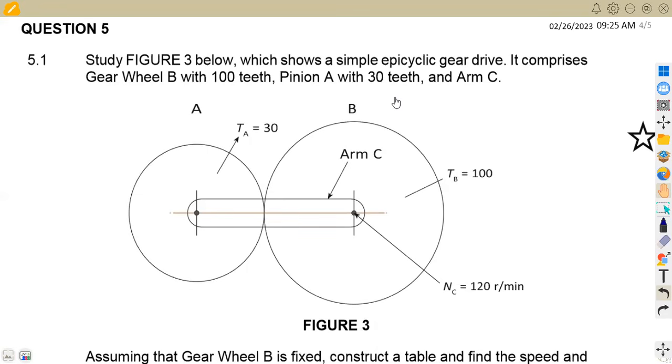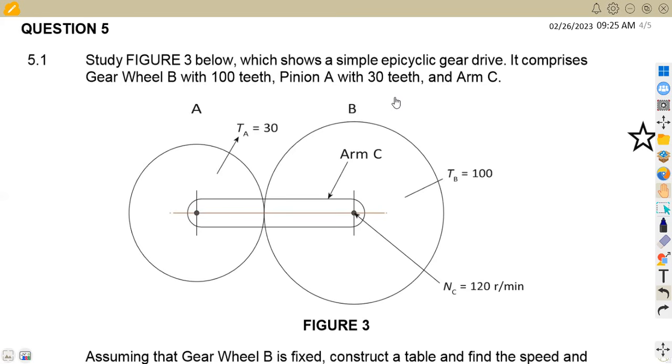In this platform, we shall be focusing on gear drives. That is the question paper, which was written November 2022. So we have a nice question that we are just going to talk about. We talked about other gear drives before. Now this one is a special type, which is an epicyclic gear drive. So I'm just going to explain, working with the question that we have, and I hope we are going to understand what is happening in this case.